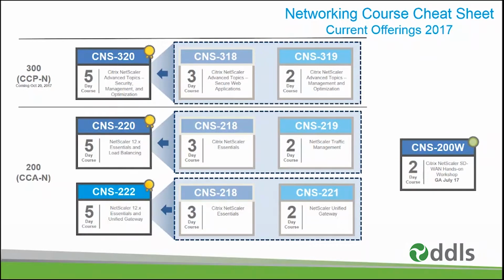Now the key topics of the CNS 220, for example, is you're going to learn how to deploy and manage NetScaler ADC, practice load balancing, look at high availability, classic and default policies, as well as content switching and GLSB. The typical audience for this course is students with little or no previous NetScaler experience, and administrators or engineers, architects and partners. So again, this starts to get into the higher level courses, and I would suggest if you're architecting or designing, then you might want to look at the CNS 320 course.